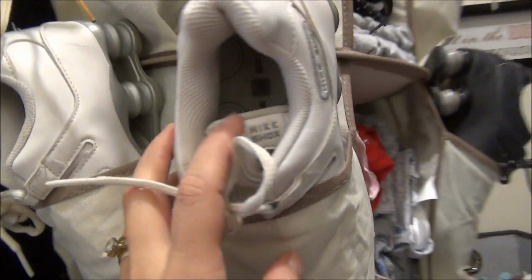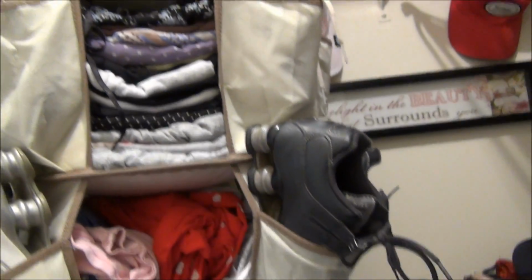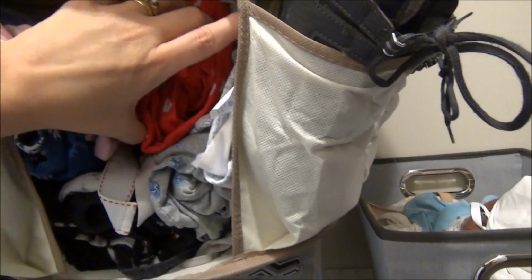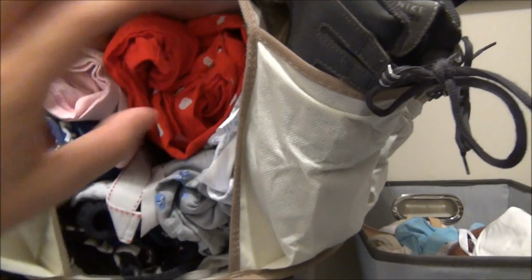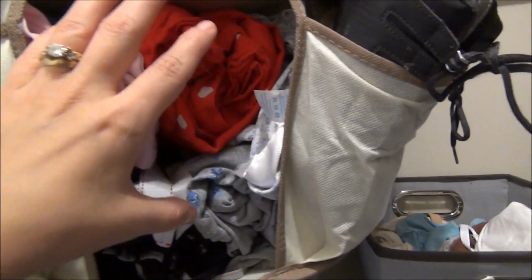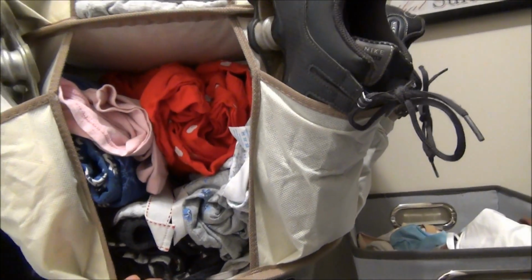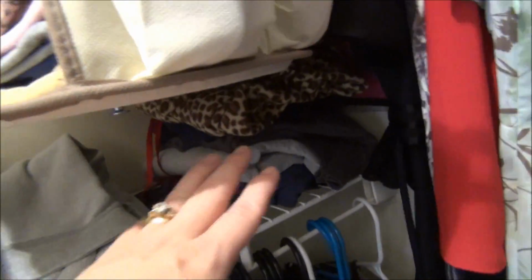So this one has all of my running shoes and shoes that I grab in a hurry. I have some downstairs right now, but it actually has every pocket taken. And on this bottom shelf, I keep my pajamas. I roll them up, and I just put them in there, and I can just grab a set. These are all sets. I can just grab a set and be on my way very easily. These over here are not sets, so they just live right there in the corner.